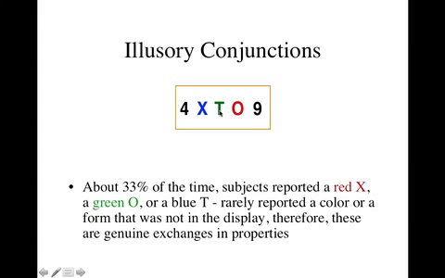So the idea is that they're separately processing those individual color features, but in order to conjoin them, in order to know that there's a blue X, which depends on two features, shape and color, that requires attention. And if you're busy looking at these two numbers and this quickly flashes, you don't have time. And so what you do is you then try to combine them after the fact without being able to allocate attention, and you can get it wrong.